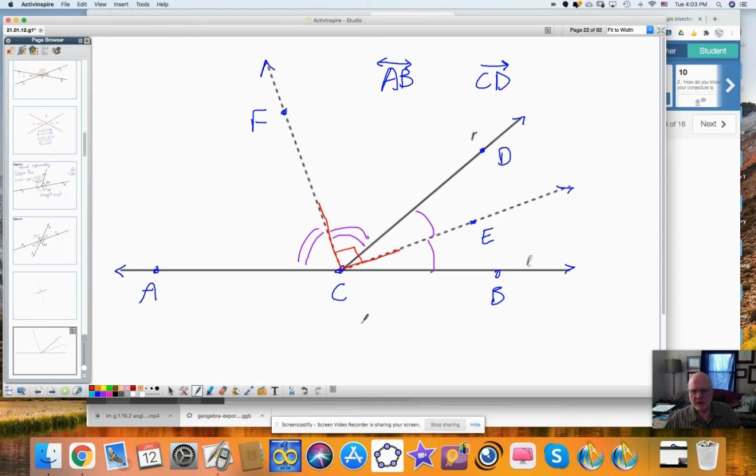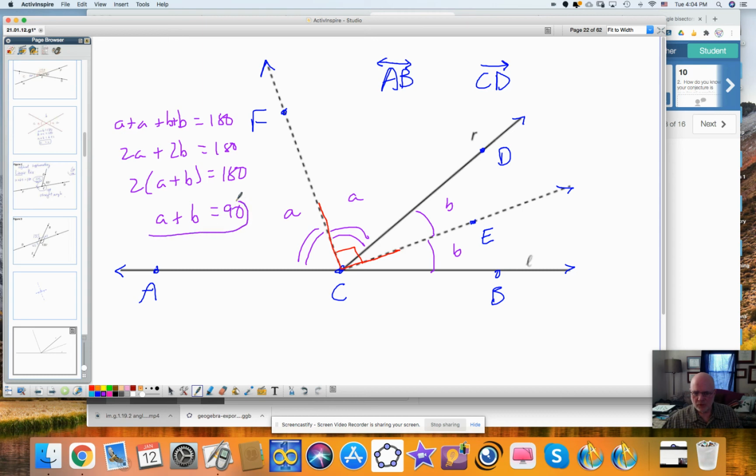We do a lot of exploration. After exploring something, we can come up with enough evidence to say, well, we'll make a conjecture. And then we will do a rigorous proof of this. So a rigorous proof of this one would be to say, for example, I have A, B, and B. I could say A plus B is going to make this a straight angle, so this is equal to 180. Now I have 2A plus 2B is equal to 180. And now I can say, well, 2 of the A plus B is equal to 180. So if I divide both sides by 2, A plus B is equal to 90. This would be a rigorous proof to show that it works for all cases. And I used the general case. I did not use specific degrees just to show that this works.